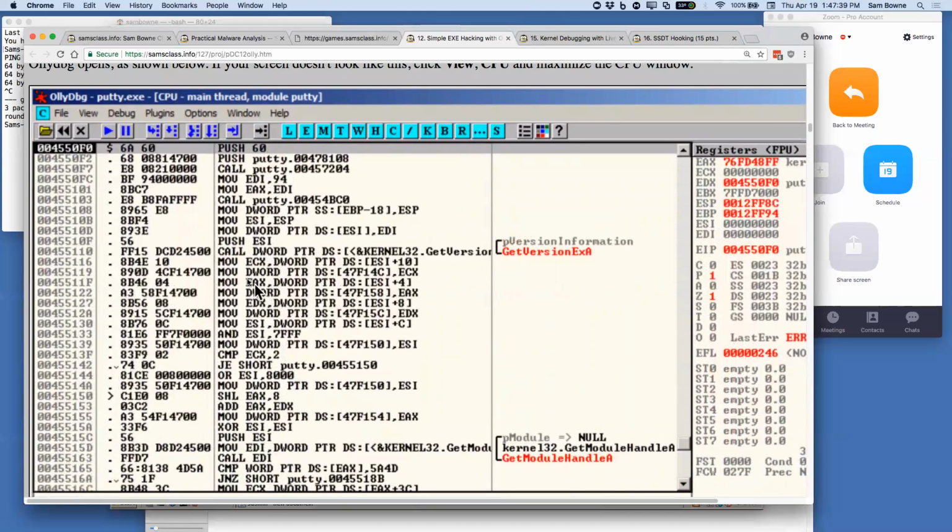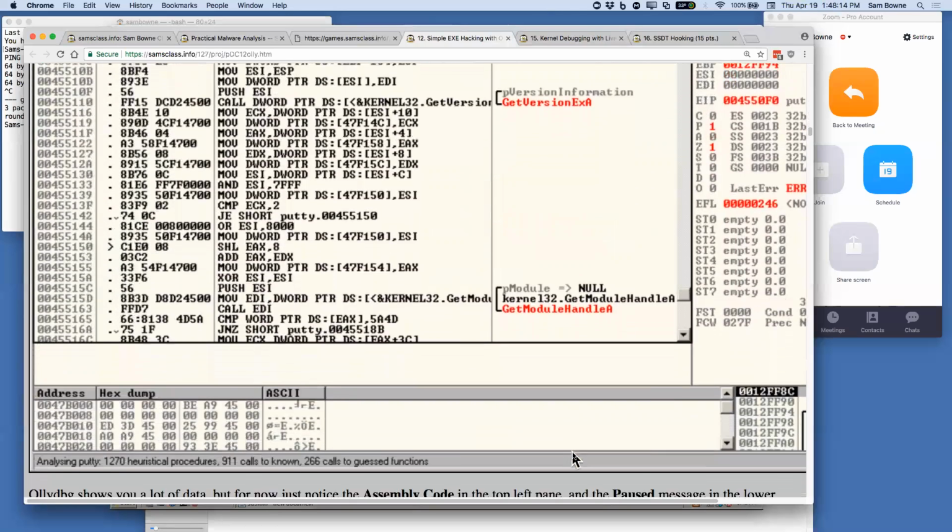When you start OllyDbg, it presents the machine language instructions and it tries to make it easy to read. This is a general rule. Whenever you're confronted with a page full of baffling text, look for what you can read. Just think about a child that can't read and they just look at the pictures. That's where you start. So this junk is hard to read. Over here, get version, get module and handle. This stuff is in red and it's over here because they know we can't understand this, so we look at this. This is what you've been seeing in the other tools we've been using, where it just shows you the name of the module, name of the function you're calling, because this is where you get oriented. So over on the right, you can get a pretty clear idea what this file is doing.